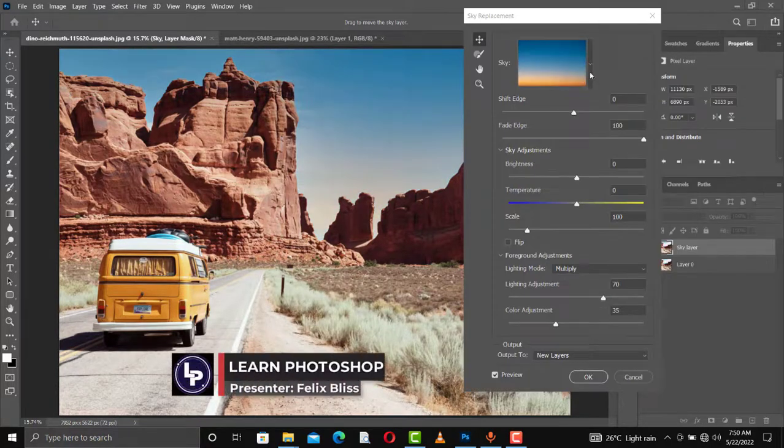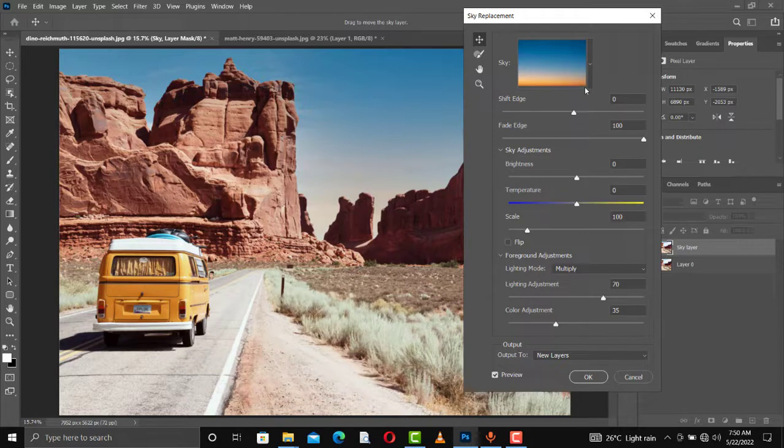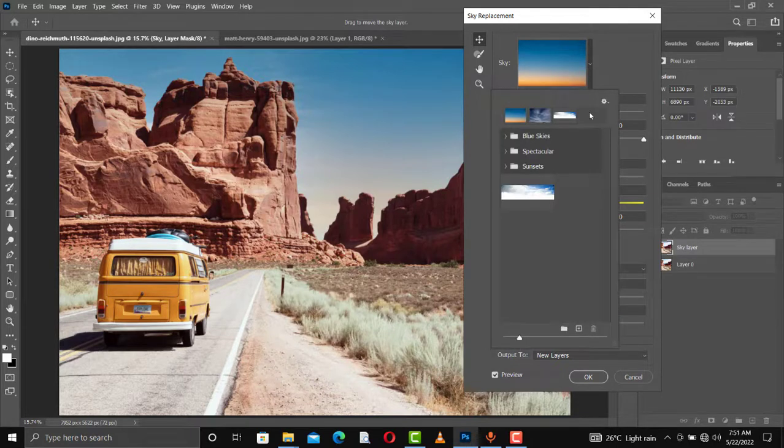Here what I'm going to do right now is I'll just click on the list here. I've already imported it, but I'm going to show you how to do this. If you are bringing in a group of skies from any of the websites or from Google, you just need to create a folder.